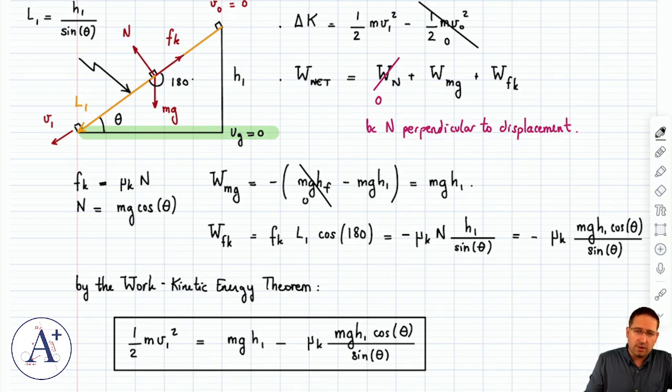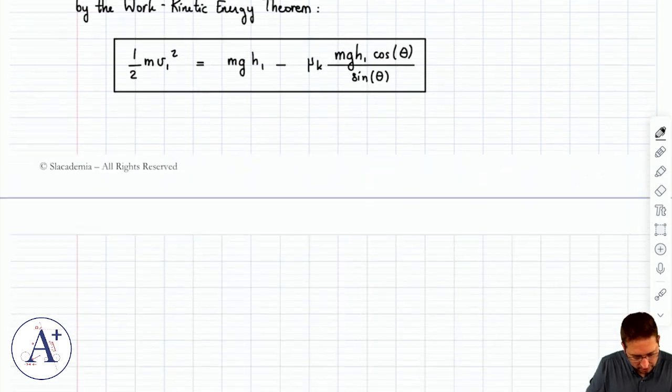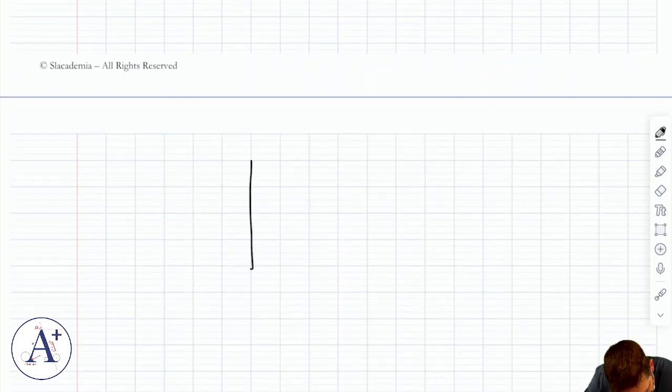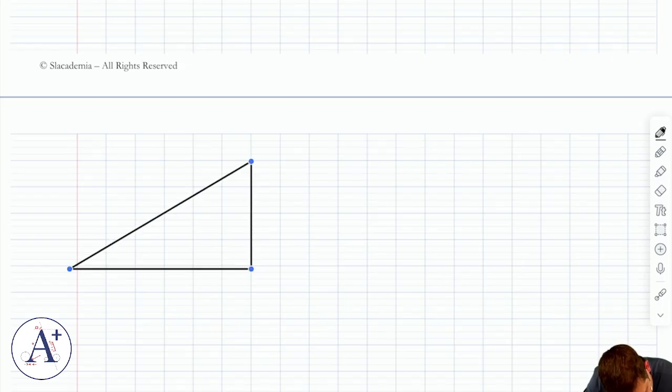It's not going to necessarily make sense why right now, but when we do the same thing for sliding back up, you're going to see why I didn't bother finding v1 by square rooting a whole bunch of stuff, because the next thing I'm going to do is just square it again and undo all the square rooting. So I don't want to do that. Okay, so I'm going to leave this like this. This describes sliding down. Okay? Fair enough. Let's then go ahead and do the same reasoning with sliding back up.